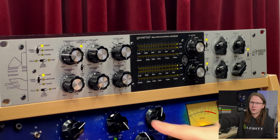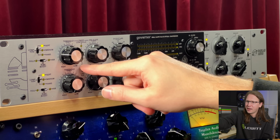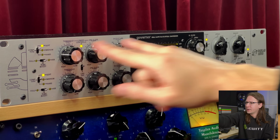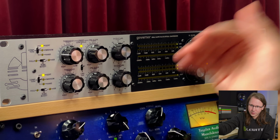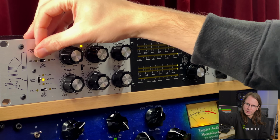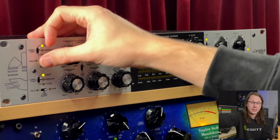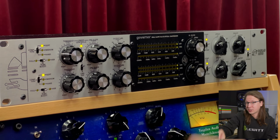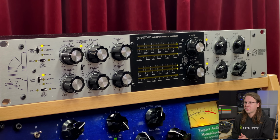Now, a few other things that are on here. The first one that I want to show is the linked controls so that you know what is going on. If this linked control is on, everything that I'm doing up here, apart from the output gain, is mirrored to what is happening below. And you can see that with the lights here as well. I can adjust the compression type here and it changes over there as well. Same goes for the tube boost, which on its own is a super cool feature. It's also on the Empress and I use it, well, not a lot, but I use it whenever I need it.